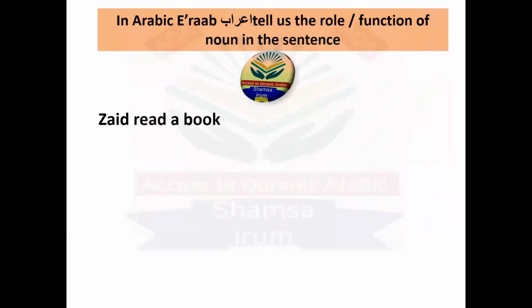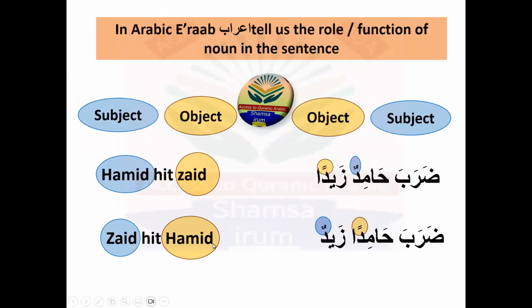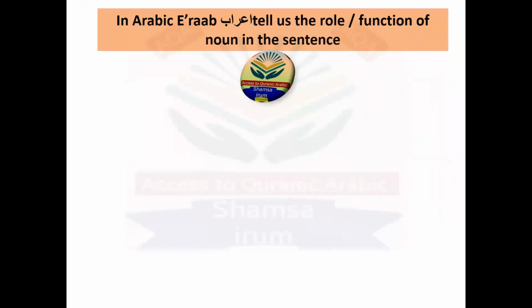I want to explain this with a little bit more. This is the last slide that I'm going to explain with English and Arabic, and I hope you will understand this fully, inshallah ta'ala. So, one more sentence. In the last slide, Hamid and Zaid both are proper names, the names of persons. But now in the next slide, one noun I use as the name of a person, and one noun I use as a different thing, a thing, not a person.